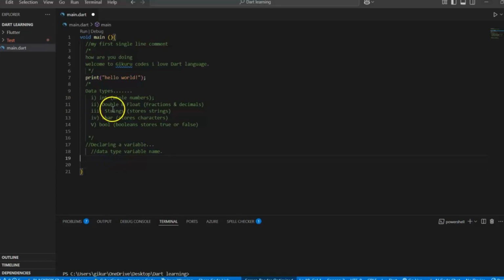With that one here, we have the integers. The integers are used to store whole numbers, that is like 1 up to almost 1 billion. It's very huge. They are divided into long and short, but I will not go deep into long and short because that is for advanced coding.